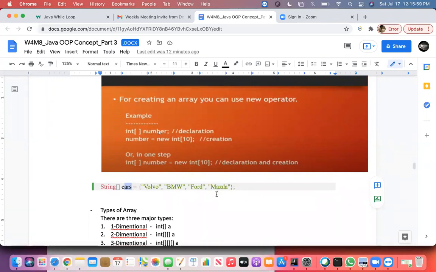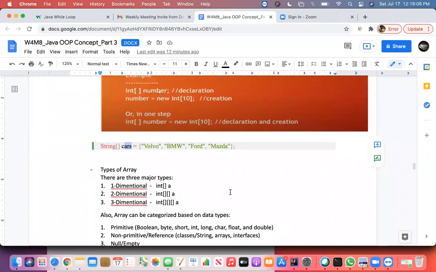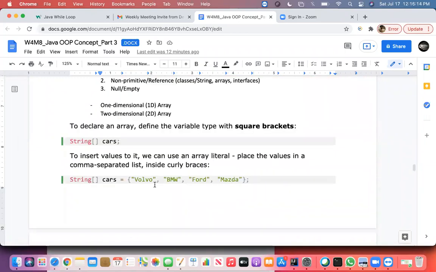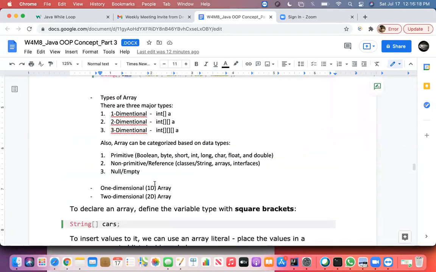Now I'll show this in IntelliJ also. You can use all of them, primitive and non-primitive, in an array. And there are 3 types of array, but you will be mostly seeing 2-dimensional arrays in the future when you do testing.